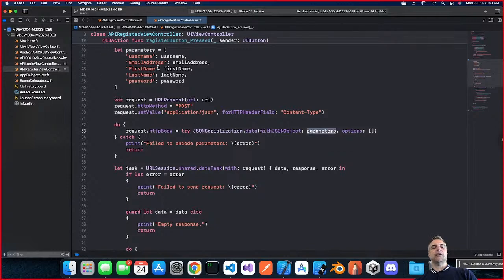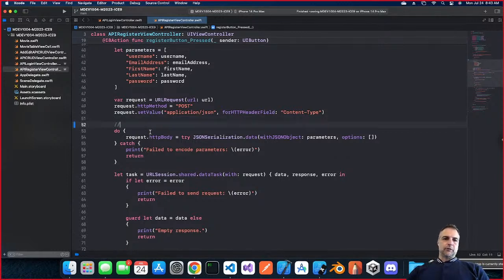The parameters here are just an array of strings. Actually, they're an array of key value pairs, and or properties. Once I've got those parameters, I send them off. I make the request. This is where I issue the request, just like last time.